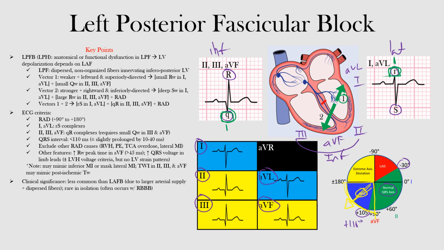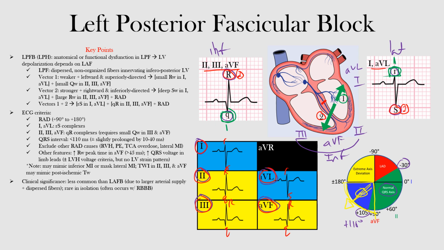Now when we look at the second vector, notice it's coming towards those inferior leads, and that's why we're going to see the second vector with this positive R wave. Whereas in the lateral leads, as it moves away, here's our S wave that we see, because the deflection is moving away from these leads. Hopefully that makes sense. Here in leads 1 and AVL, I've put the RS complex, and then in 2, 3, and AVF we want to see these QR complexes, small Q wave and large R wave. We call that a QR complex.